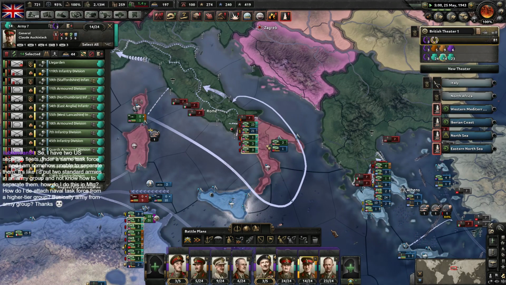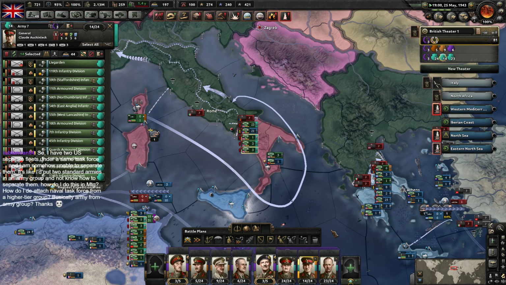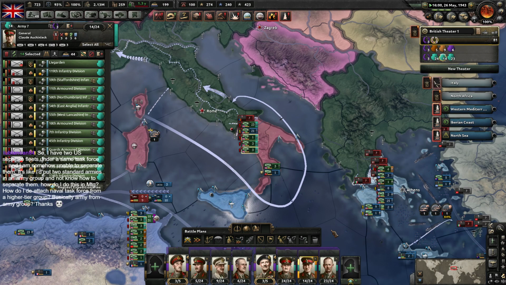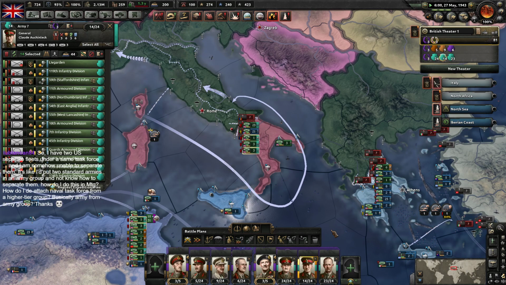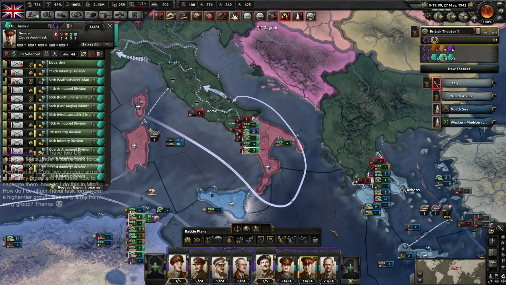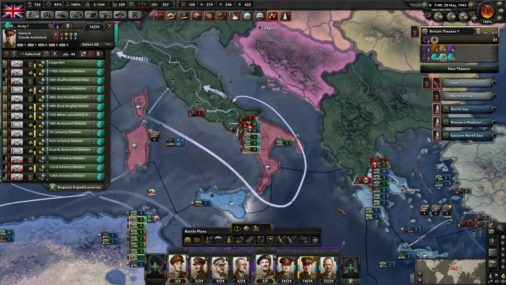Okay, so I have two U.S. separate fleets under the same task force. I am somehow unable to separate them. It is like I put two standard armies in an army group, and now how to separate them? How do I do this? Okay, yeah, they've done different mechanics. How do I detach a naval task force from higher tier groups, basically army from an army group? Thanks. Sure, no problem.